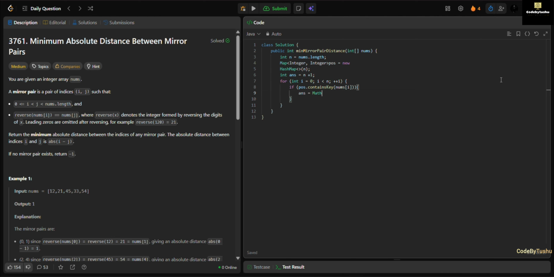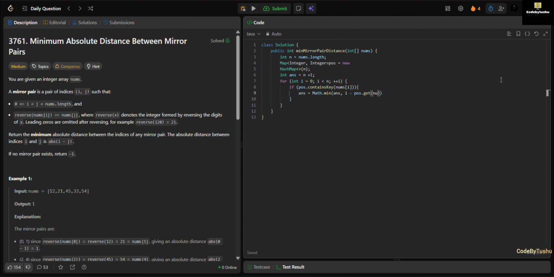Next line, ans = Math.min(ans, ...). Here we calculate the distance between two indices: pos.get(nums[i]), so the distance is i minus the previous index, and we take the minimum distance.